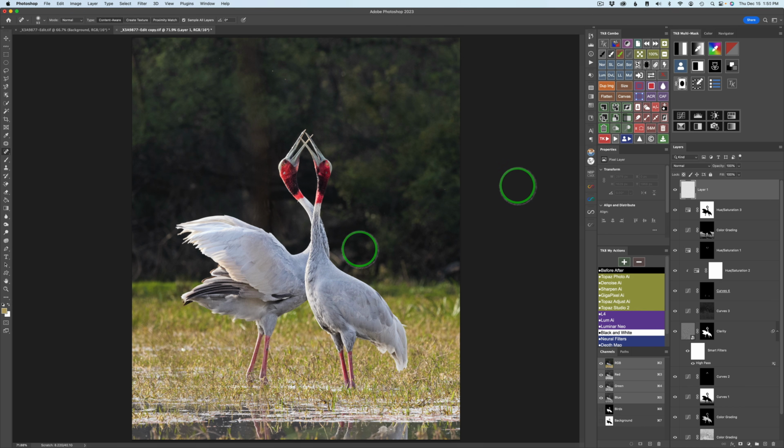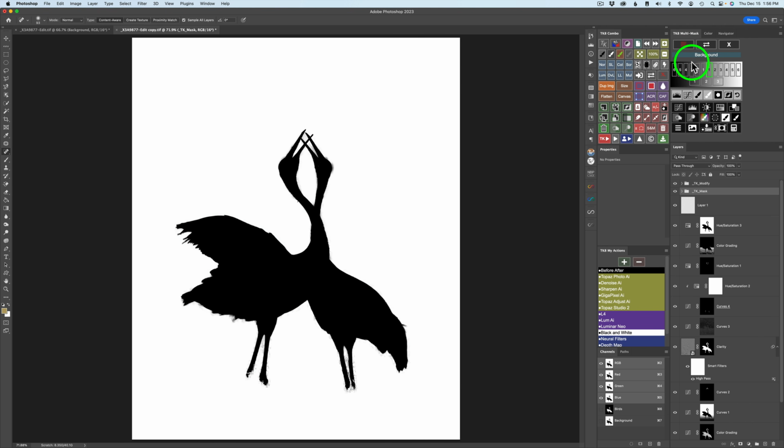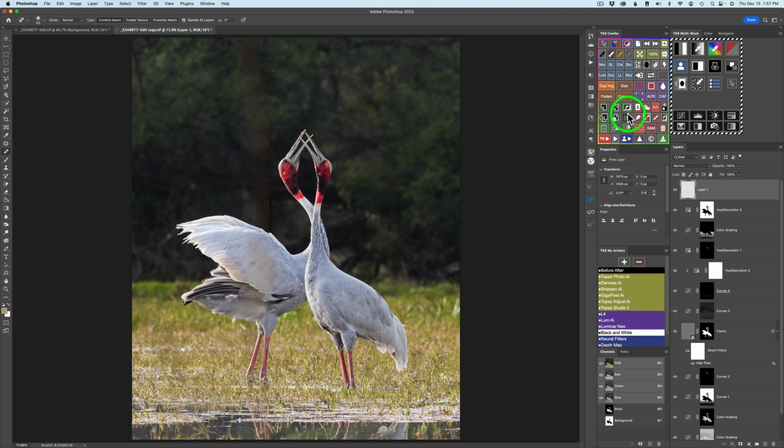So to do that, let's click on My Channels. Now we want to work in the background, so let's click on Background. Now we need to output this. We'll output it to a selection, so click this button right here. And now we have a selection. We don't see the marching ants, but you can see by our selection indicator here and around the combo panel that we do have a selection.